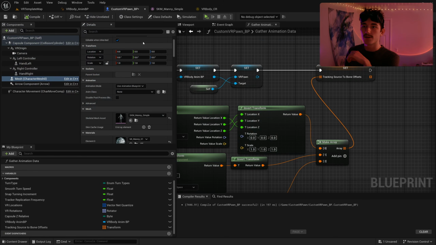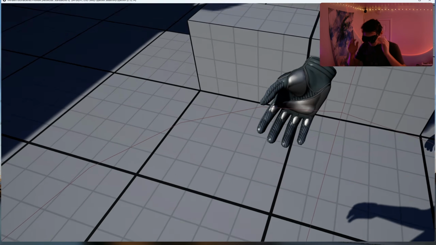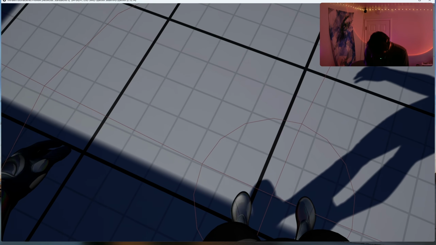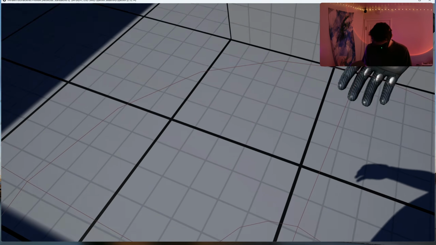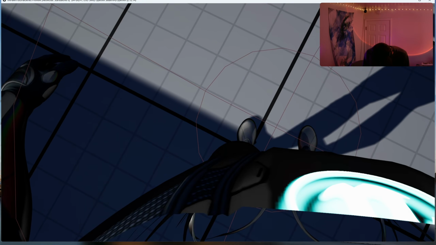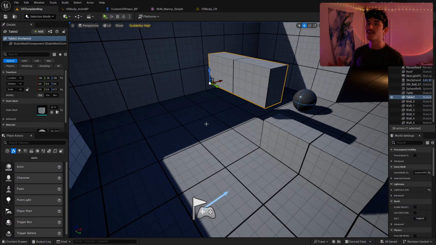Now, if I go ahead and go into our custom VR pawn and assign the VR body animation blueprint to our skeletal mesh, we should be able to look down without our head being entirely in our chest, and it seems to be working. I think there's still a little bit of clipping. I think that can be fixed with the near clip plane, and that'll be mitigated a lot once we actually add some pelvis bending and some neck and spine flexibility in a future tutorial.